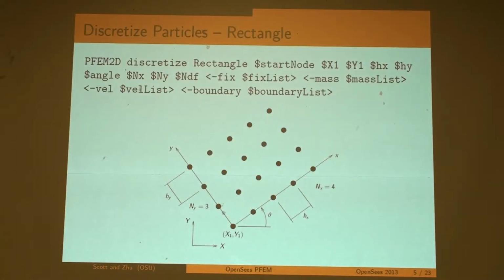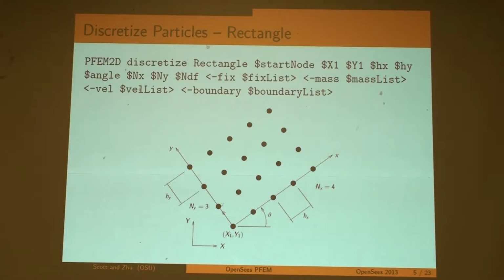Okay, so there are some commands that have recently been added into OpenSees that allow us to discretize domains into particles and then triangulate to create elements. Okay? So for example, this is the command to create a rectangular grid of particles or nodes. You can use it to create nodes for a structural model if you wanted. There's nothing special here, but say we want a rectangle.